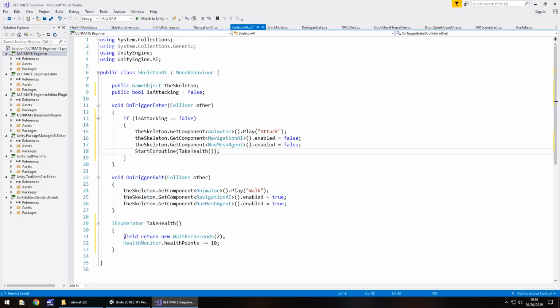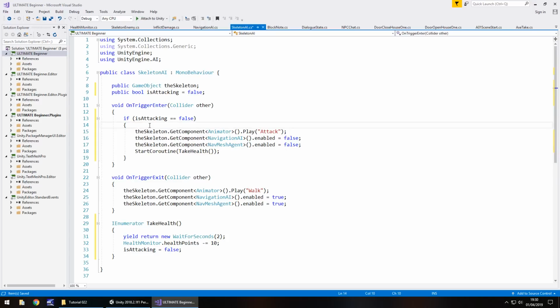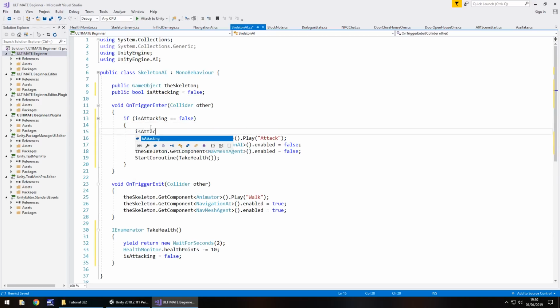So here we've got 2 seconds waiting for him to attack, take 10 points off our health, and after that, or rather at the same time, we're going to say isAttacking equals false. Which means just after we start this if statement here, we need to say isAttacking equals true, semicolon, and save.